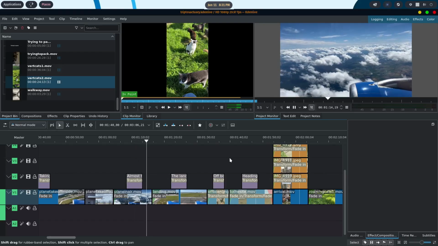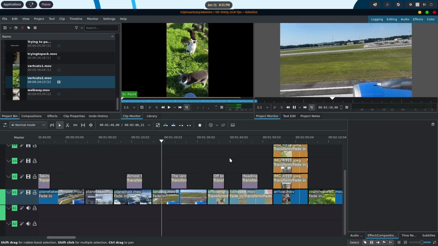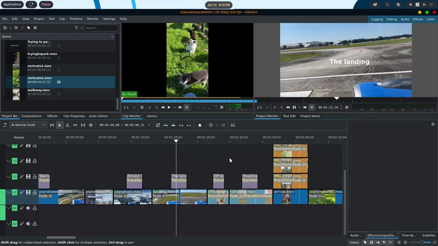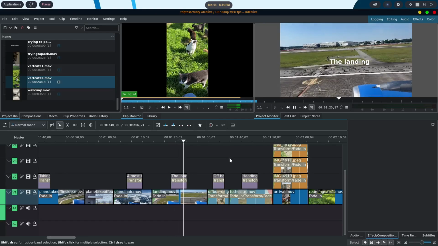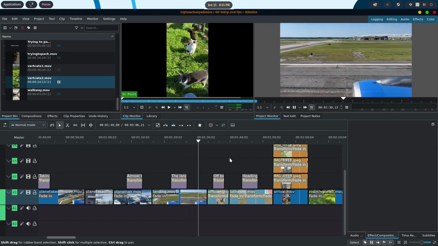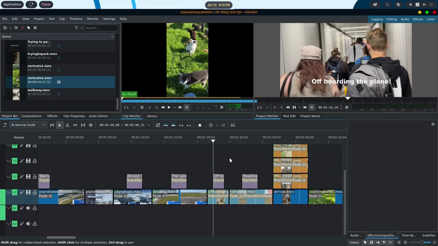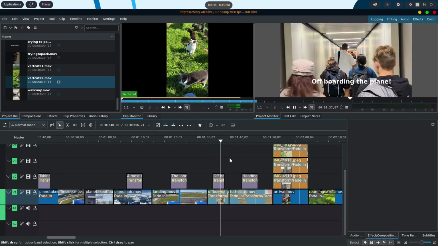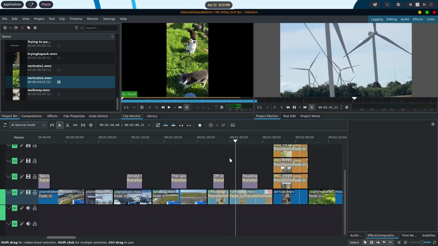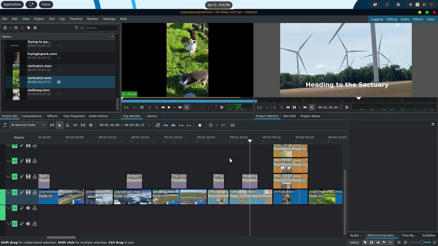We'll add a little music here in a second. I just want to do a quick watch through to make sure everything looks okay. Now we're landing. Deboarding the plane. We're headed to the sanctuary.